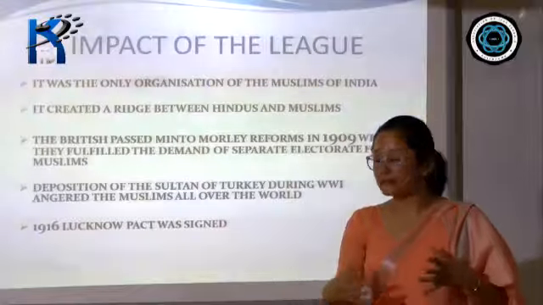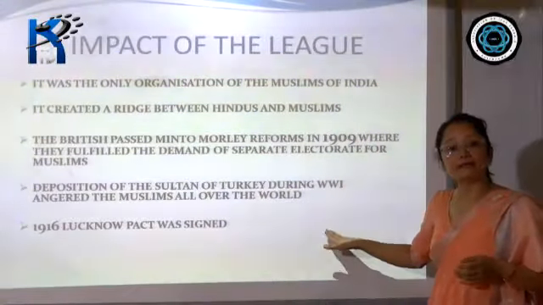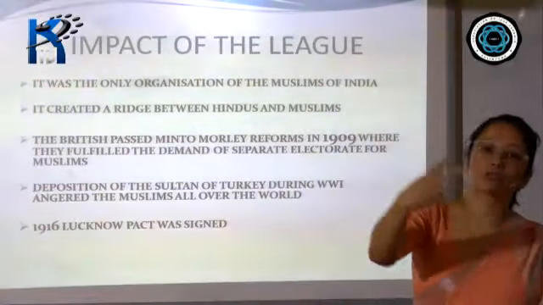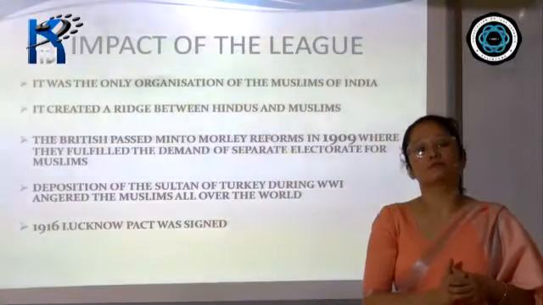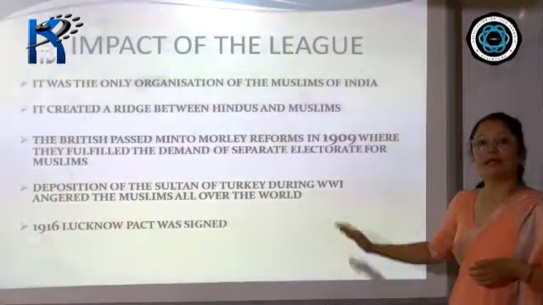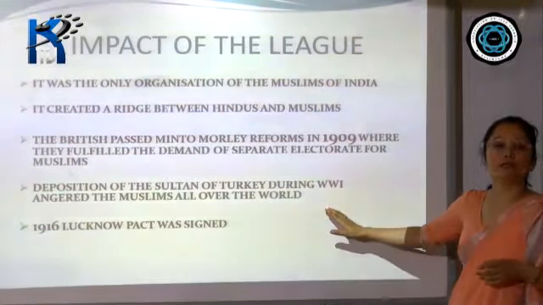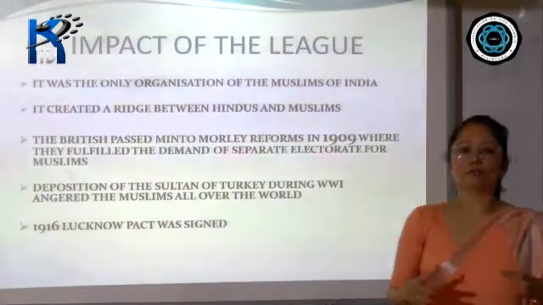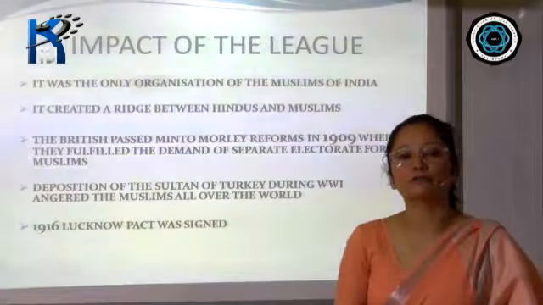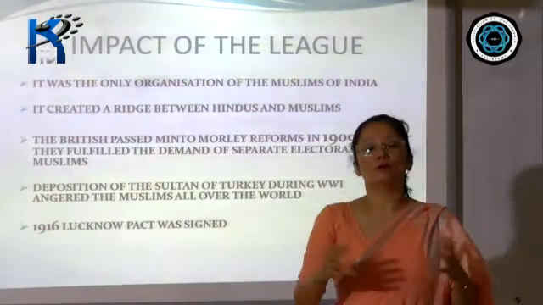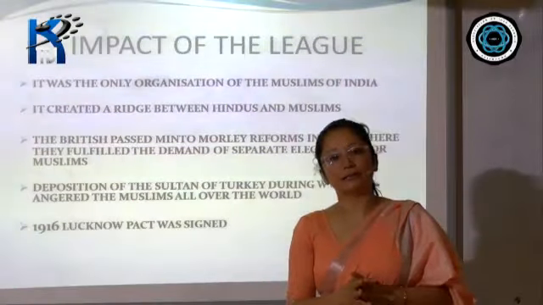The Muslims in India were also very, very angry. They heard the news of what the British had done to the Turkish Sultan, because of which they started the Khilafat movement here in India. Anyway, we will do this when we discuss the First World War. But when you are studying all this, you might realize, oh, this is the British divide and rule policy. Now, what must have happened to the unity between Hindus and Muslims?